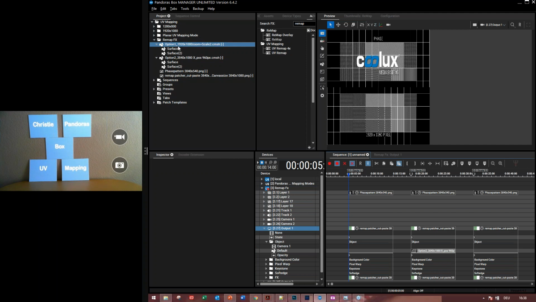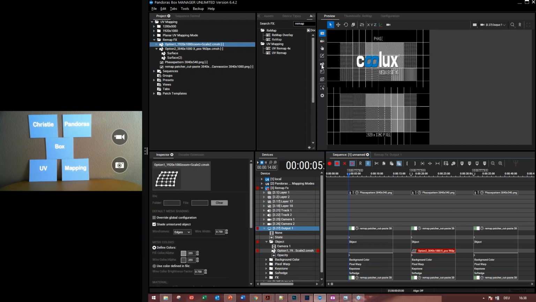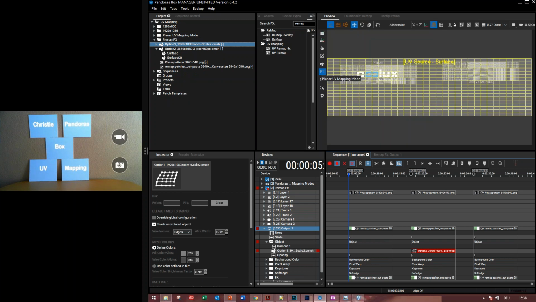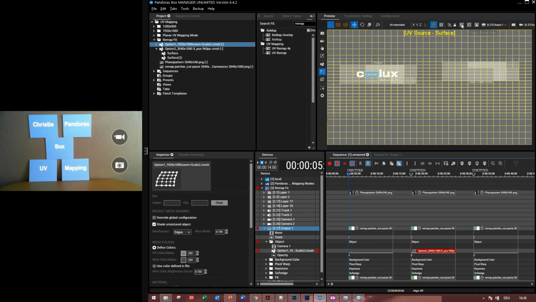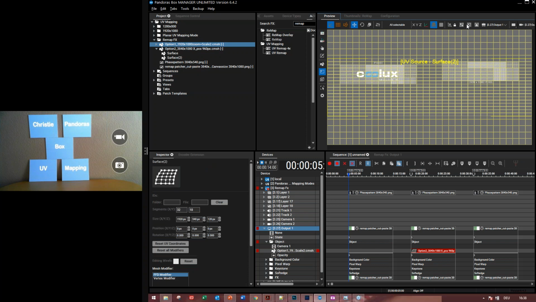If I change this patch in the UV map to the original size, and also for the second one, it will look like default.